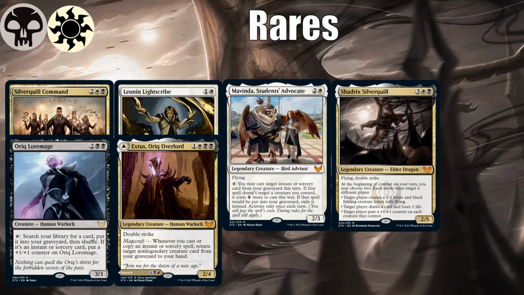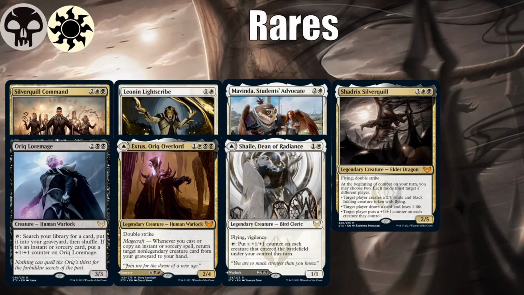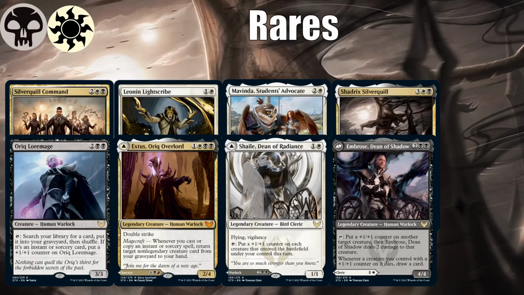Awaken the Blood Avatar doesn't synergize particularly well with this deck, but the Extus side does. The Deans are Shale and Embrose, who both like +1/+1 counters. Shale puts them on things. Embrose can put them on things, and you draw cards when creatures with them on them die.